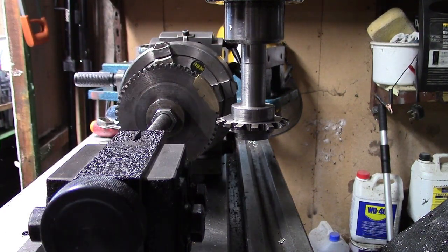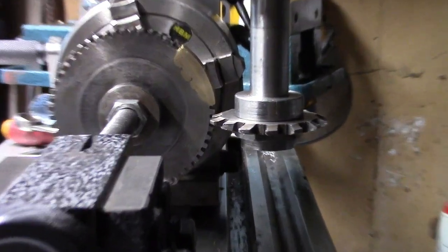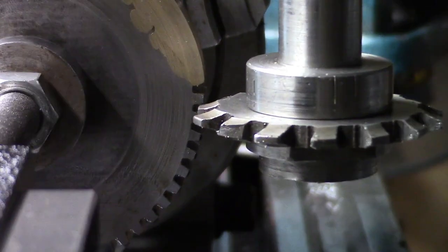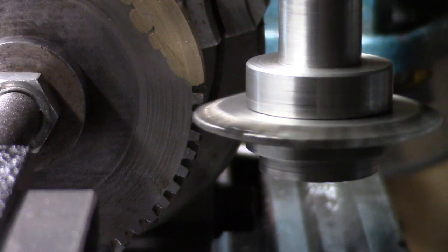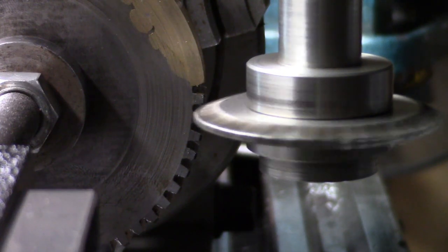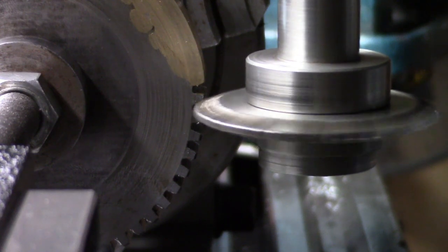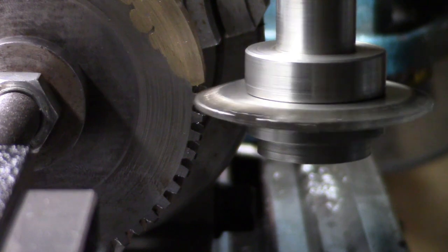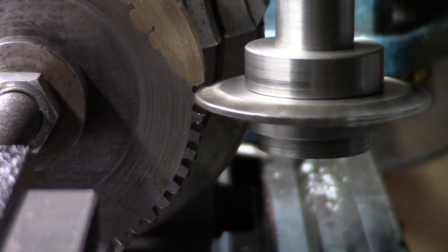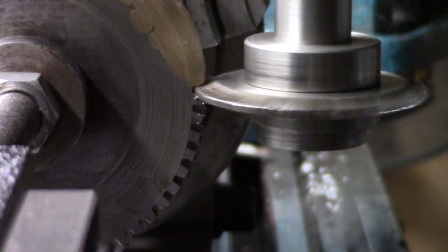Right, let's have a go at it. Bring you in a bit closer. Let's see if we're getting any vibration through the camera. Just taking a tiny little bit out. That one's got a bit of braze in it.